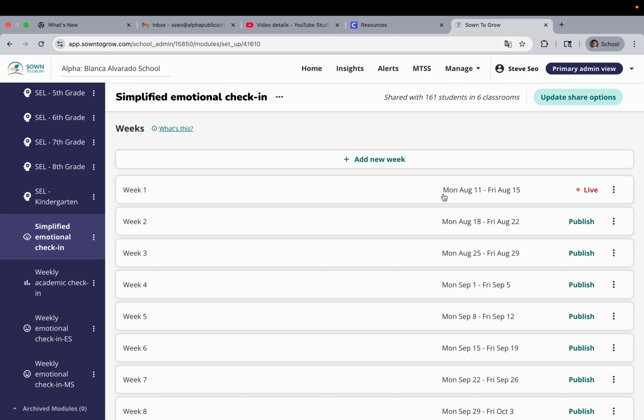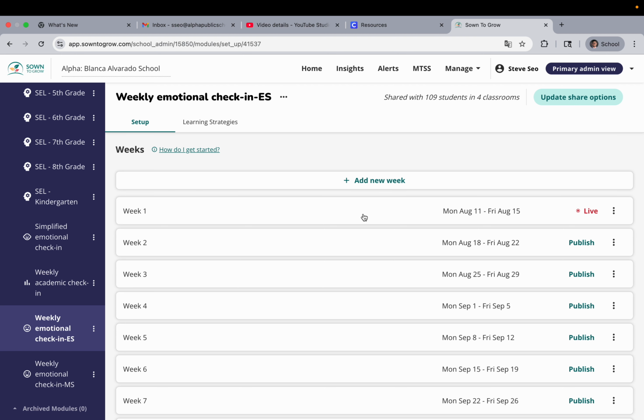Now, the simplified one is a new update for the little ones to be able to access the opportunity to share their emotions. So that is the only one that is very unique for our scholars. When you look at your week 1 results, the student names will populate with the results for an emoji. Later, I will show you the student side of what it may look like, but for today's sake, we are going to look at the teacher's side.